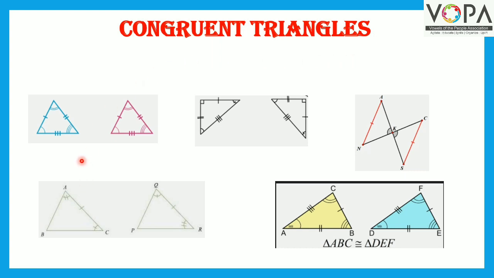Here you can see triangles in each figure which are of similar size. Two figures are said to be congruent if they are of the same size and shape. Their corresponding angles and sides are equal.